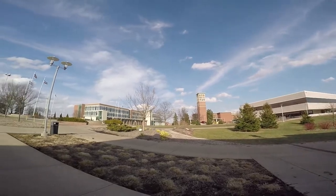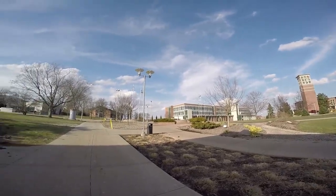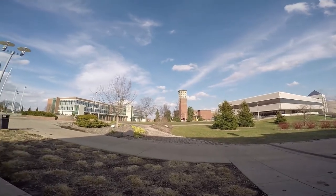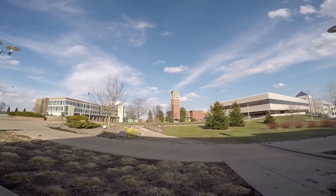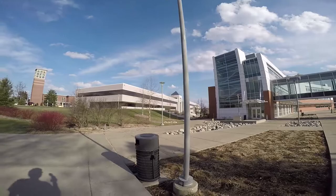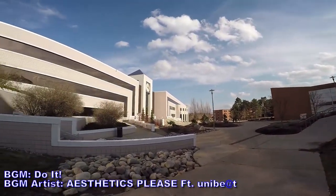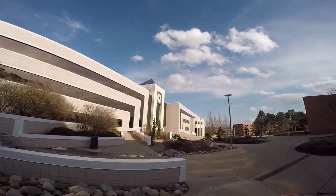Wow, this is just such a good time to take pictures. And there's the Waldo Library — we got a close-up here. Sorry about the wind, but here we are at the Waldo Library, and this is another one of my very favorite places to take pictures because of the clock.